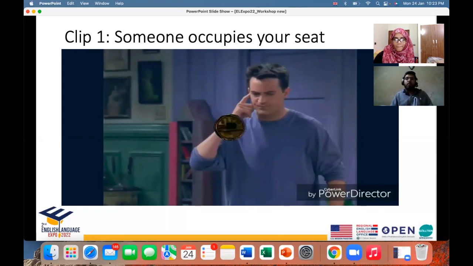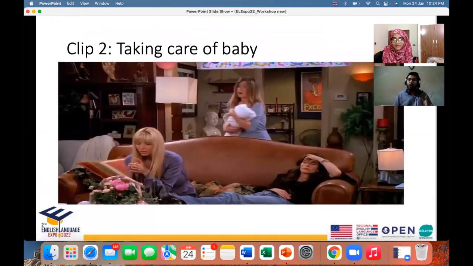So that's one of the ways you can learn about a culture using a movie clip. It's a famous clip from Friends. We have all seen it and it's quite famous. So we can use it to teach about intercultural communication as well. We have another clip and that is also quite common in our society. Let's see how you would have reacted in such a situation. So let's watch the video.